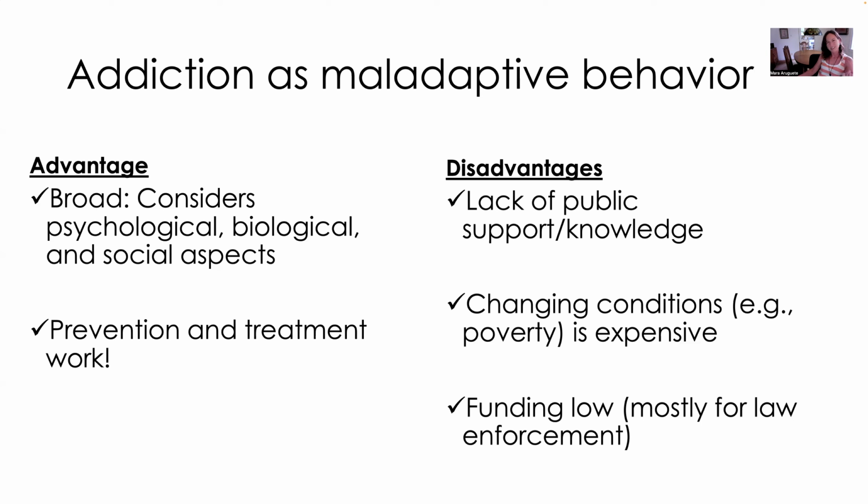Also, some of the conditions that you need to change to be able to prevent drug addiction are things like changing poverty. Good luck with that, right? It's expensive. This is huge. This is broad, right? On top of that, the funding is really low for these kinds of changes because we put all our money in law enforcement, right? Because we're kind of still operating back in the dark ages in some ways. Because remember, that law enforcement criminalization has to do with that immoral perspective. So there's not a lot of money for this kind of perspective.